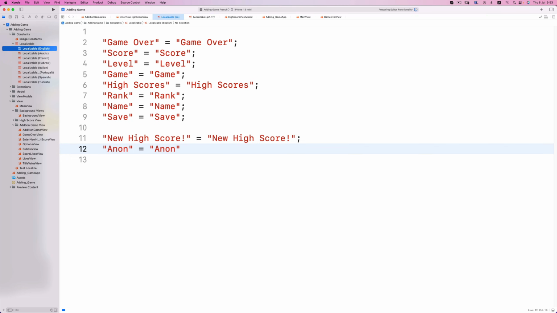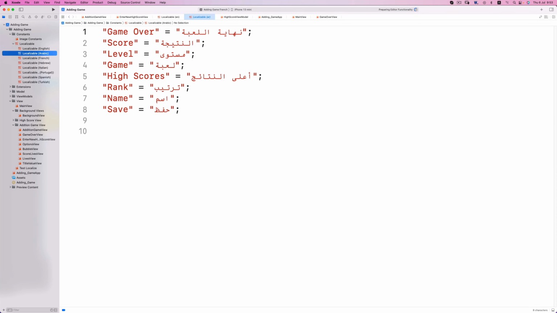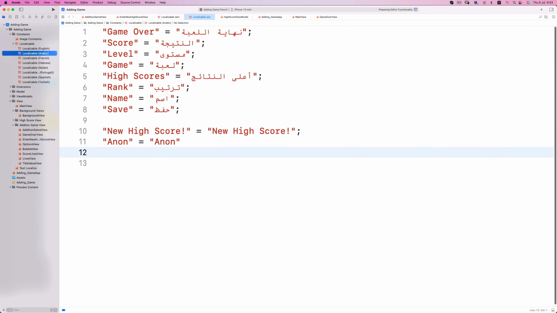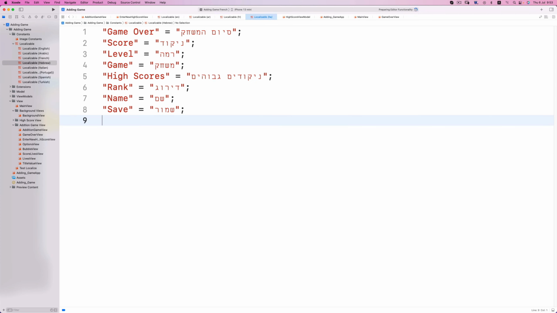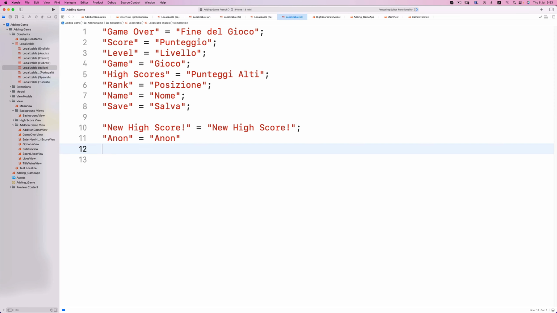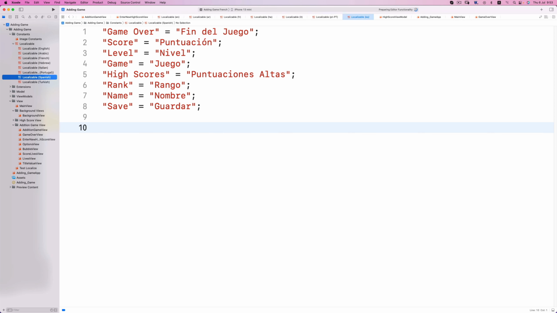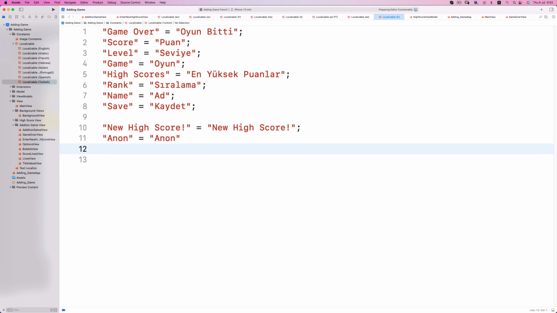So I'm going to grab this. And for now, in Arabic, I'm just going to copy this. French, copy this over here. Hebrew, and so on, Italian. And I'll have to add that text later. Now, maybe it would be wise to continue to work on the app. We don't really have much left to do. And make sure that we didn't miss anything else. And then do these missing translations.